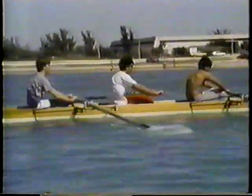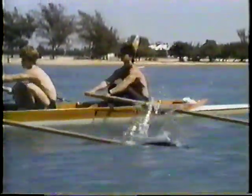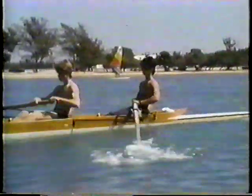Well, that makes it better for the athletes to put their whole body into it. As you know, you can face one way and move the other. Like if I push you, I'm facing you, but if I push you that way, which way am I going to move? I'm going to move this way. Well, they're pushing against the water with their oars, just like I'm pushing you, and the boat is going the other way. Facing backwards enables them physically to push harder.